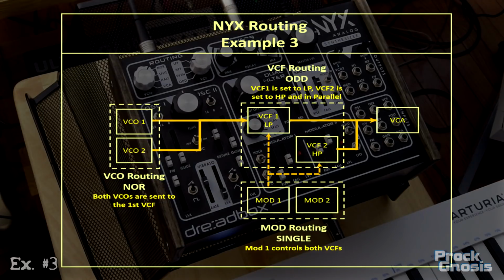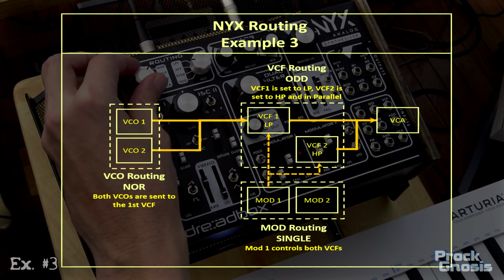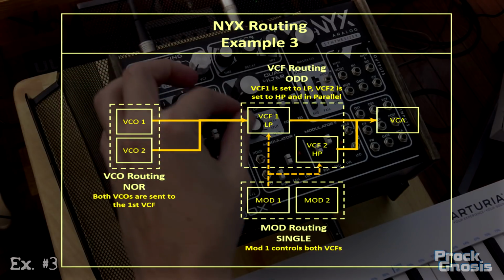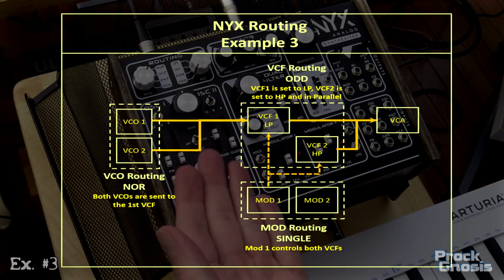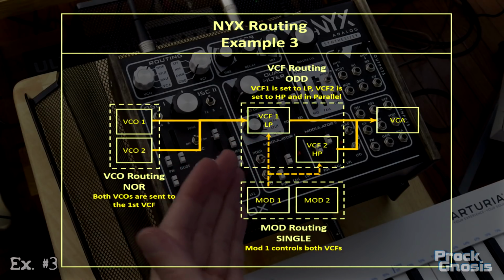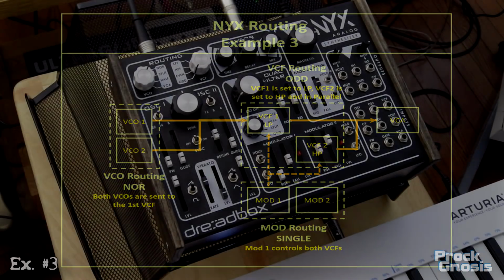Okay, so routing example number 3. This one has, again, VCO routing NOR. The VCF routing is going to be odd. And the mod routing is going to be single still. What this is going to do is route, and I've already described this, VCO1 and VCO2 going into VCF1, the voltage controlled filter 1. It will be set to low pass, and nothing will be going through voltage controlled filter number 2. So this is like having a standard synthesizer with a 12 dB filter, both oscillators going through it, and being controlled only by modulator 1.